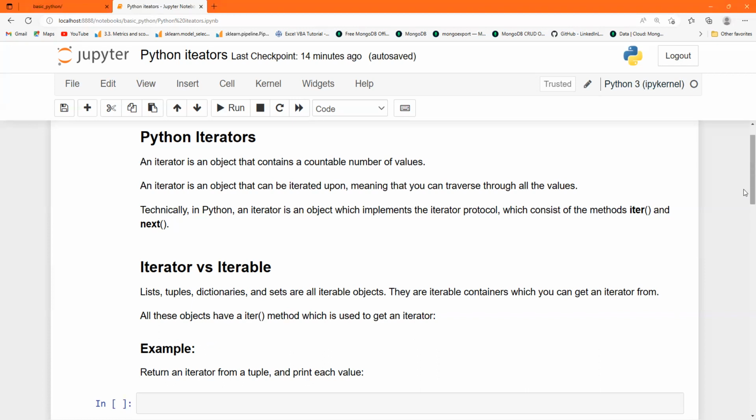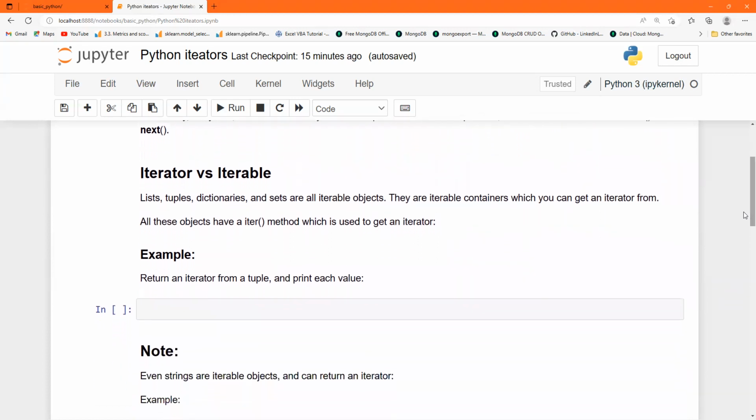So for example, return an iterator from a tuple and print each value. We have to return an iterator from a tuple and print each value. I will use t as a tuple.